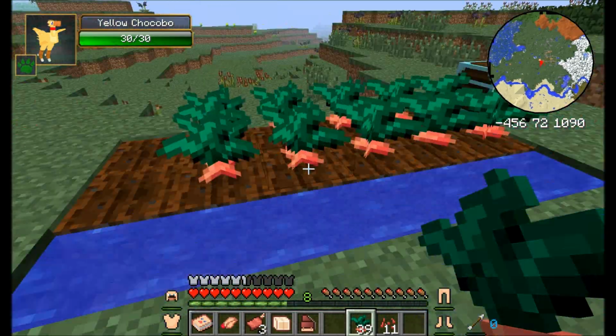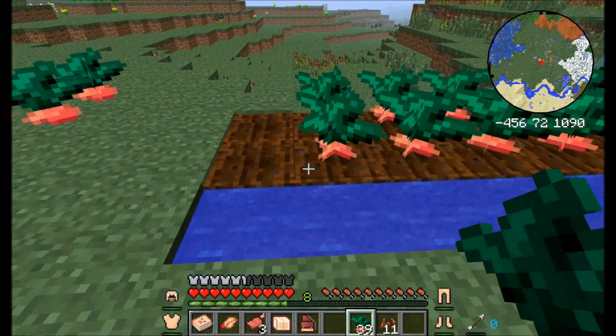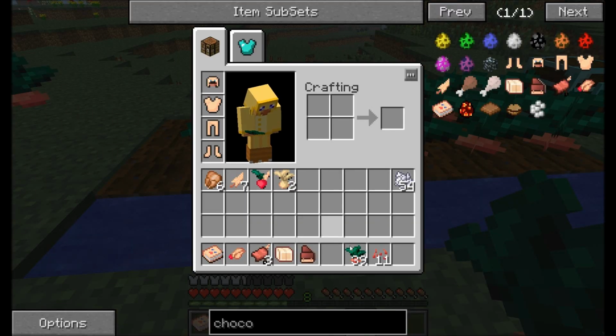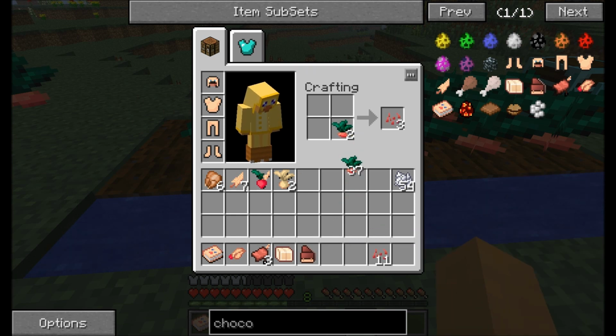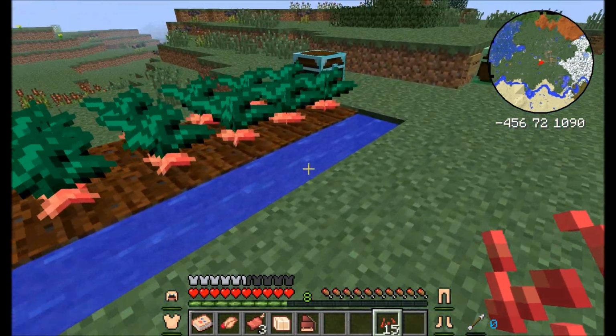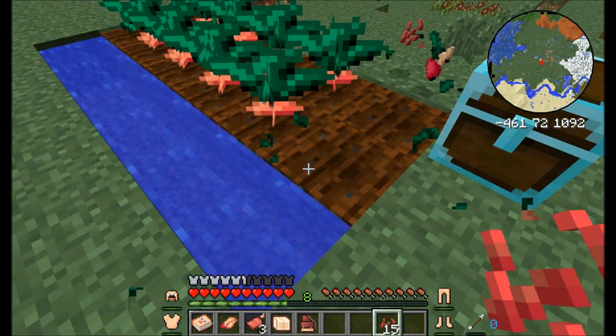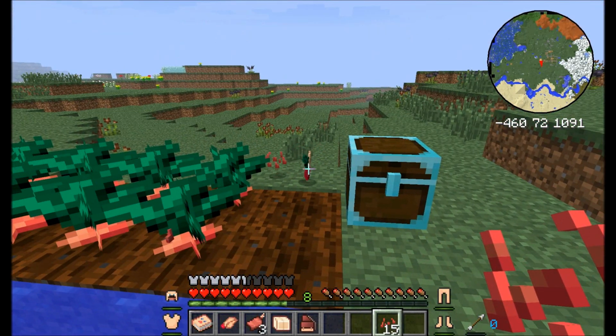Now, you can grow these, and they're really useful. In fact, you kind of have to grow them if you ever want any colors other than yellow. I'll show you why in a second. So basically, what you want to do is take these Gysol greens, put them in any kind of crafting thing, and you get some seeds out of there. Just like that. Plant the seeds, make sure it has water, just like any other crop would. But when they grow, they have a chance of not being like that one right there. That's not a Gysol green.